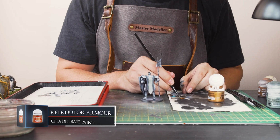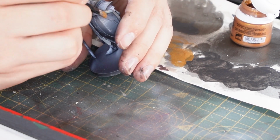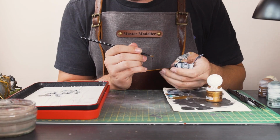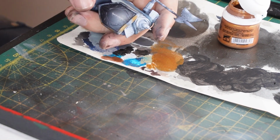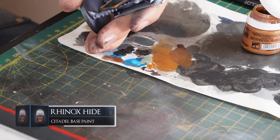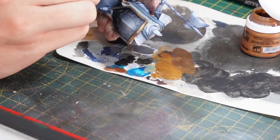Then back to the shield for a sec because this is the main focus of the model. I'm just going to use some Retributor Armour and dry brush it onto the sides of the shield. But you can see here I'm leaving gaps between the gold so we can create this sort of staggered bounce light effect. So once the gold has been applied, I'm going to then add in some gold shadows, which will be done with Rhinox Hide, dry brushing that on in between the gold marks we've just done. So you can see here how it creates that staggered look.